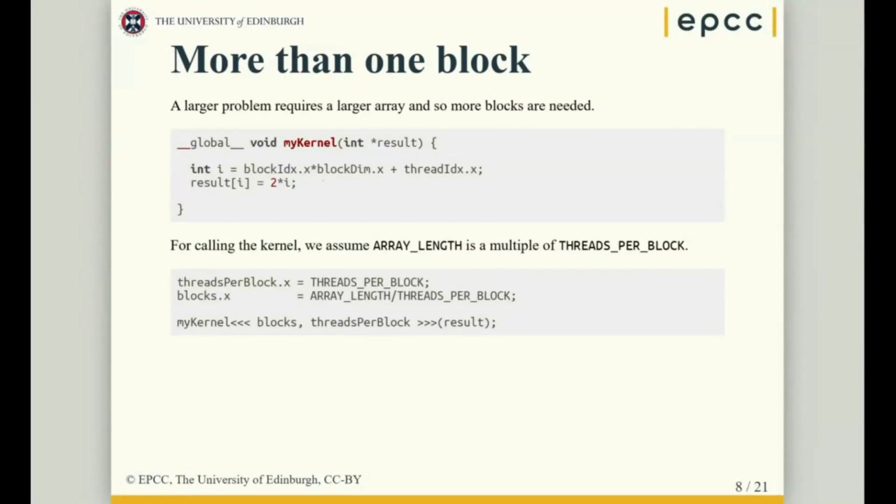So for instance, for the block index 0, this will be 0, and you will access the first block with the thread index. If the block ID is 1, this will be multiplied, the block index multiplied by the block dimension, and then I will use the thread index. As I said, when we do the exercises, you will understand it better. It's the first time that you see that and it could be a bit difficult to grasp.